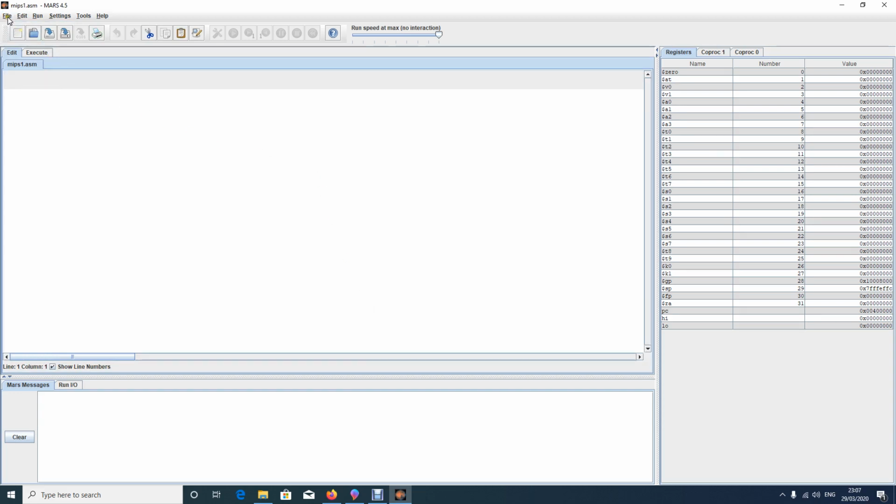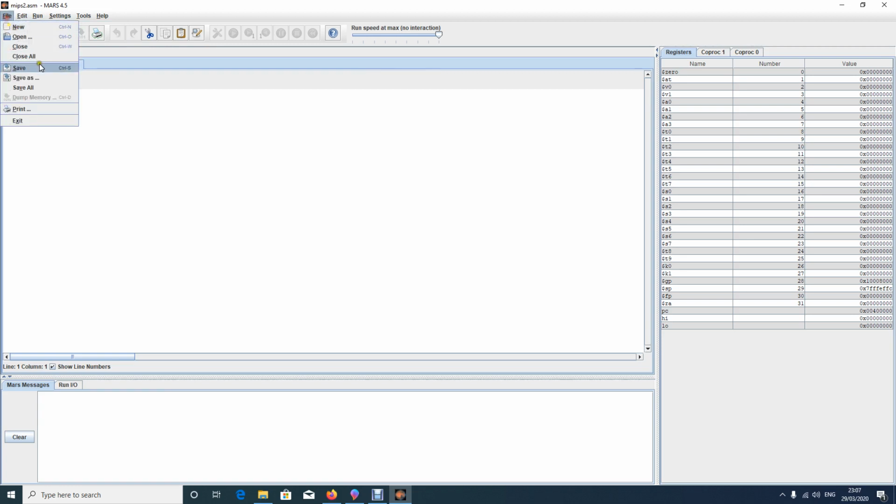Before you write a program, make sure that you save the file. You can create multiple files. If I want to open a new file, see, it opens a new tab, you can switch between the tabs and go on writing the program, but make sure you save it before you go to assemble it. If you haven't saved the file, the assemble option will be deactivated and it won't allow you to assemble it. So the best thing is to save the file.